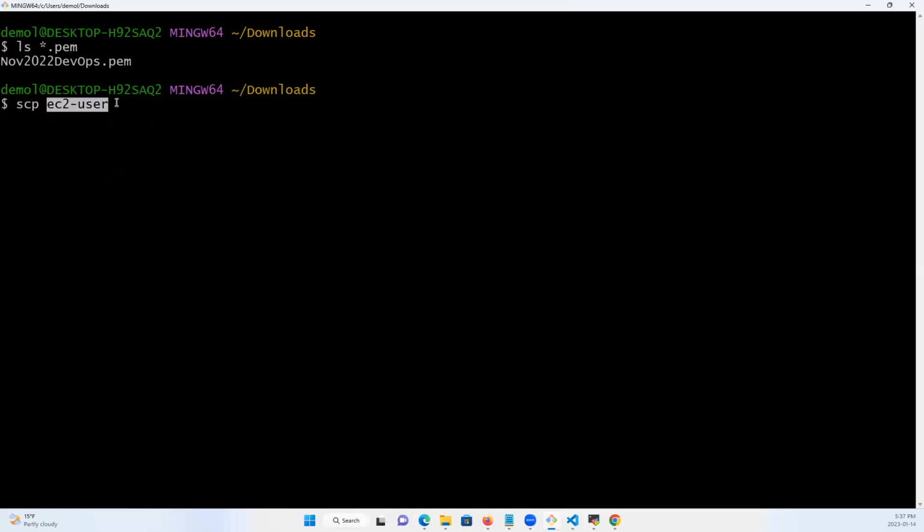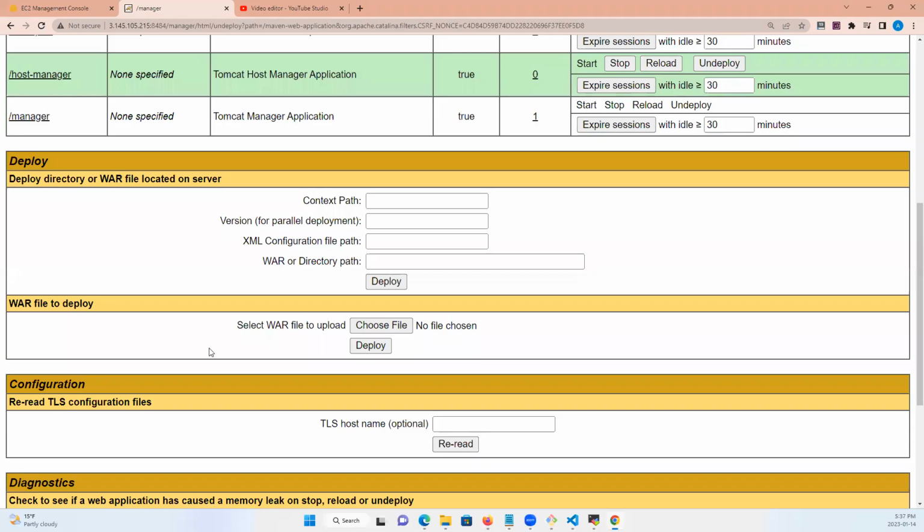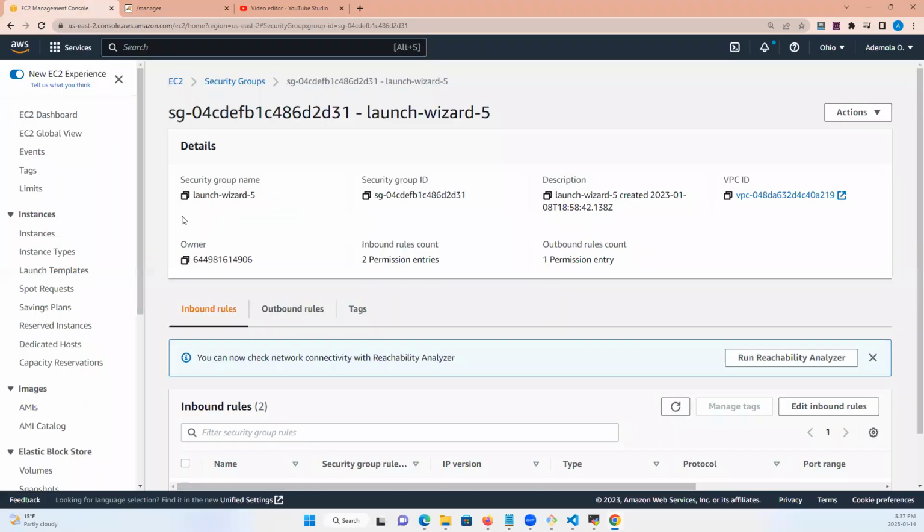EC2-user at... where does this EC2-user live? We want to get the IP address. So I want to go get Maven's... is this Maven? Let's see.